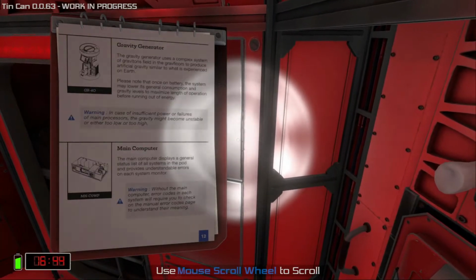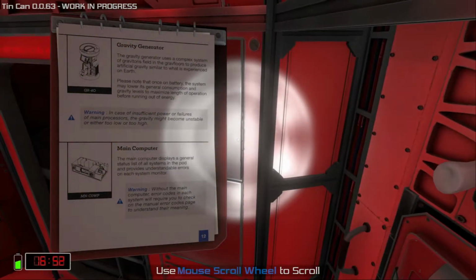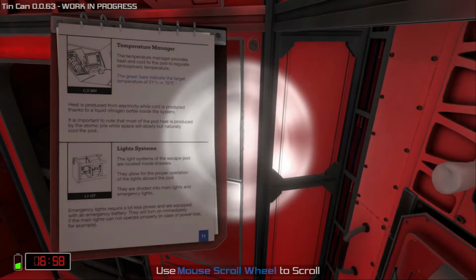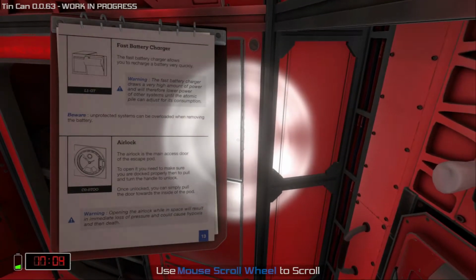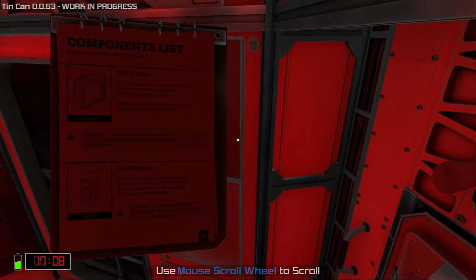No, I must have missed this somewhere. This is one of the main computers. It displays general status and provides understandable errors. So yeah, that's pretty much it. So the main computer, that's what I thought it did. Okay, so it doesn't seem to do anything else. Maybe I shouldn't waste the flashlight since I can read this without it.